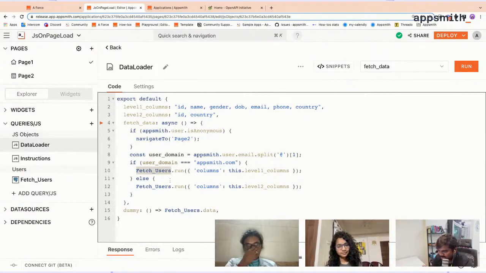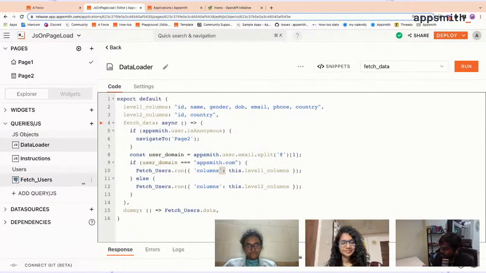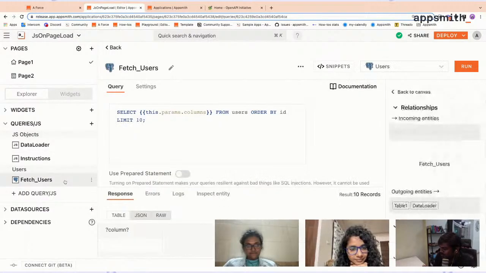But as you can see, there is really little difference between both the cases if the user is logged in. What I'm trying to do over here is use the same query, just passing different columns from here itself, right? So let's talk about these levels after, but before that, we'll go to this query.